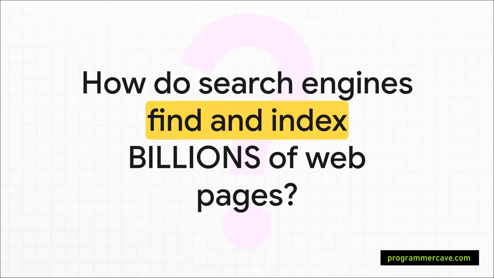So let's just start with this absolutely massive question. How does a search engine find and index over 100 billion web pages? I mean, seriously, when you type something into that search bar, you're tapping into this gigantic library. How on earth does any system even begin to find all that stuff? Well, the answer? It's the web crawler.